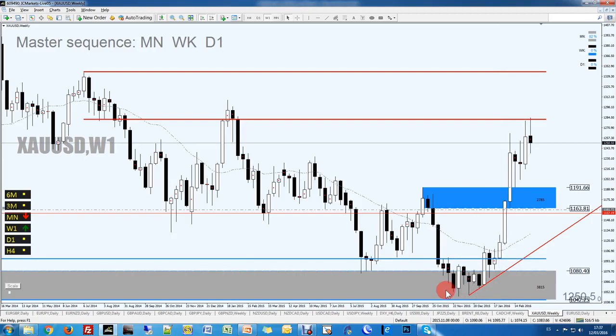Now we drill it down to another sequence, a lower time frame sequence. Now we have to also read price action. We've got a bullish engulfing pattern and another bullish engulfing pattern, two bullish engulfing patterns accumulating at the bottom here within a monthly area of demand. Here we've got the weekly still in alignment, right there. It's still in alignment.